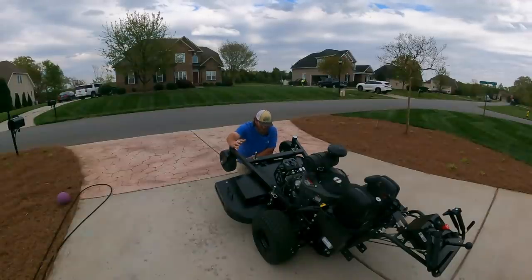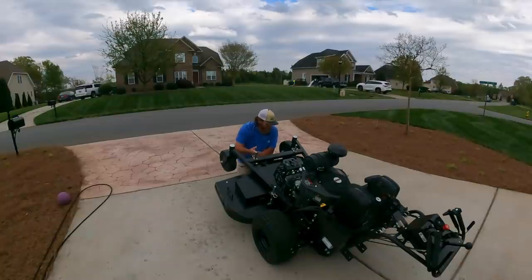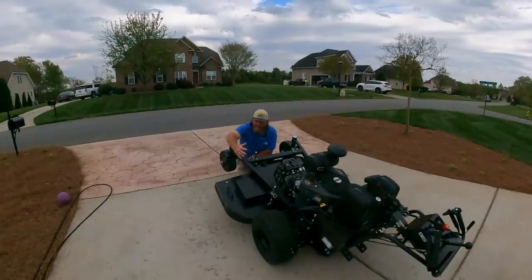I wanted to try something new. I ceramic coated it. So today we're going to clean it, and I'm just going to give you a first impression of how much easier it cleans, if it cleans easier. We don't know that yet until I start cleaning it. So first I'm going to get up under here and scrape everything off the deck. And to let you know, I think I've mowed my yard 6 or 7 times with this, so it's not overly nasty, but it is kind of dirty enough to where it needs a good cleaning. So let's do it, and I'll give you my thoughts on whether or not the ceramic coating has made a difference.